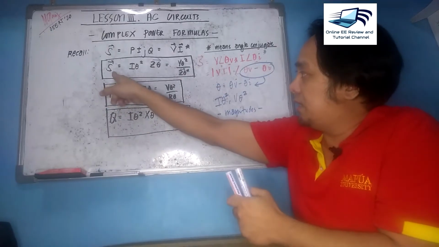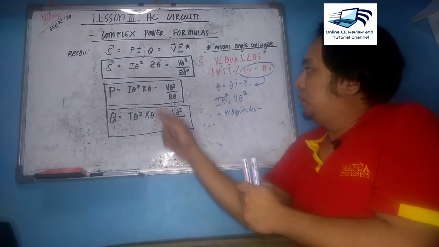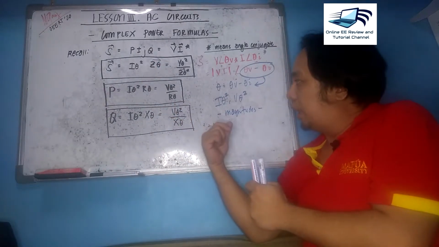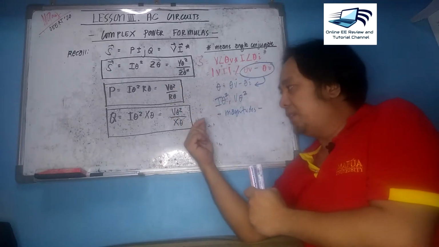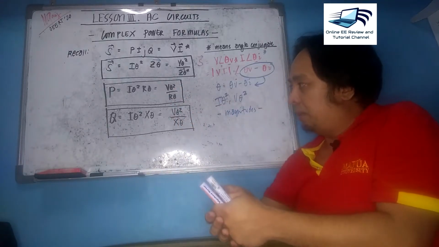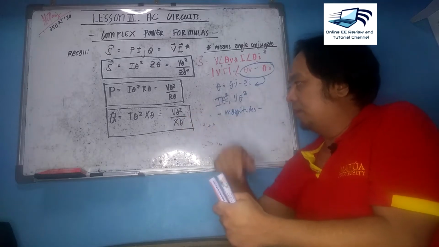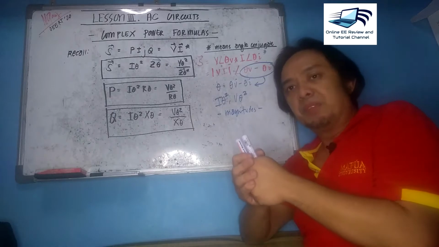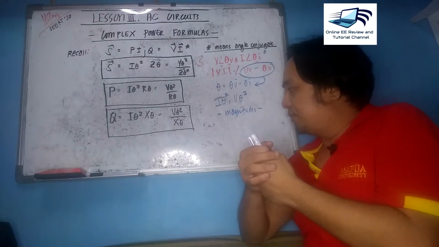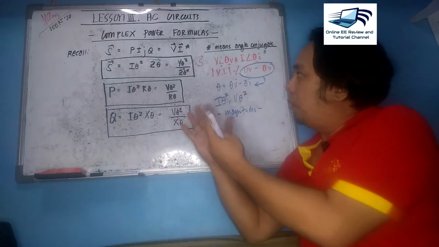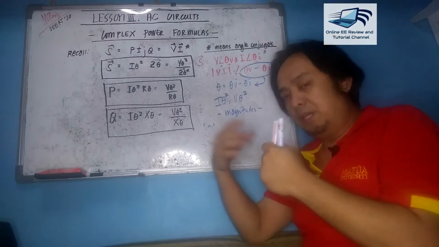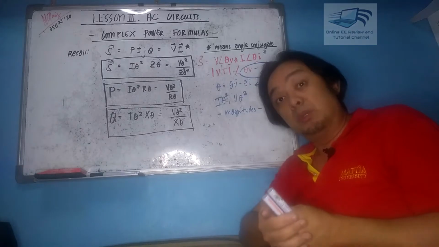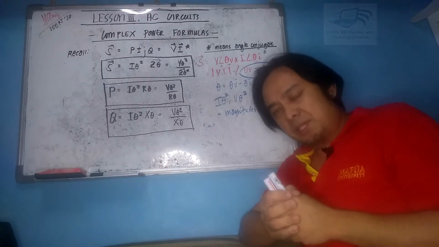Now, since S is a vector, you need to have a vector in the impedance. While P is I squared R or V squared over R from DC, and Q, or reactive power, is I squared X per phase, or simply V per phase squared all over X per phase. So all of the power formulas are now presented. Now we can move forward to the problem solving of this topic.